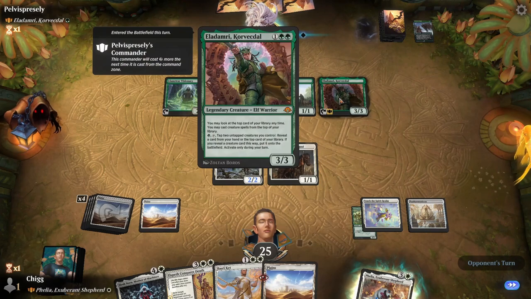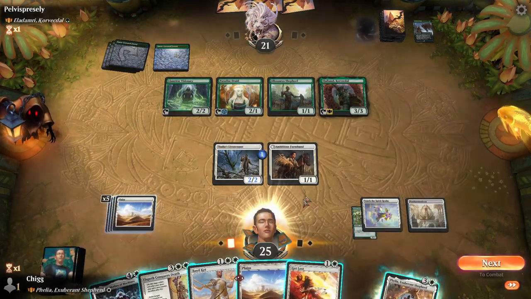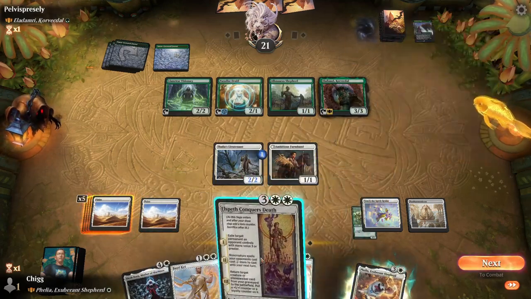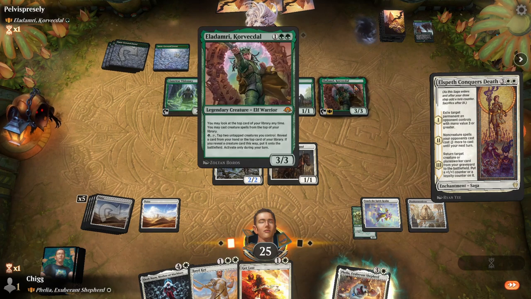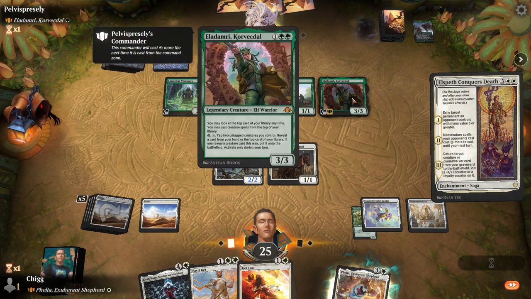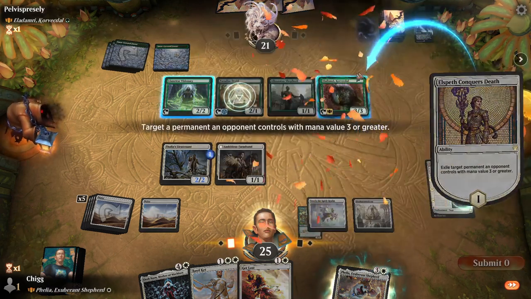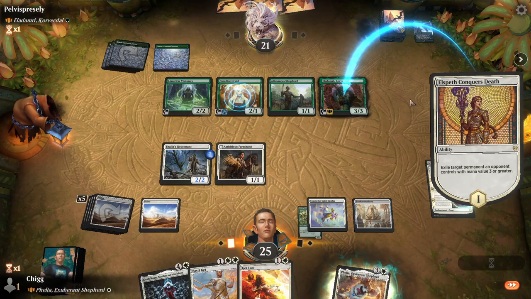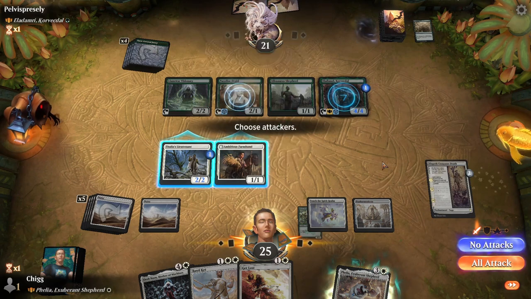Okay, that is perfectly fine. Would you like to attack? No. All right, so here's what I'm going to do. I'm going to play Elspeth Conquers Death, and I will take out Eladamri. Eladamri? Eladamri? And then I will, well, maybe not. He might have a response. He does. All right.